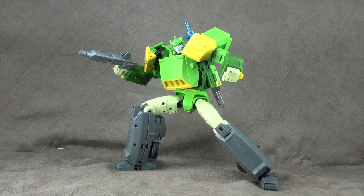Big Spring, which is their take on Springer. I like to be transparent about such things. This was sent to me by Open Play, and it puts me in an awkward position because there's some things about this that I really don't care for. The good news is, most of those things are subjective. So we're definitely dealing with my sensibilities and not necessarily yours. That being said, as you can see, he holds his gun just fine. Let's go ahead and jump into other accessories.